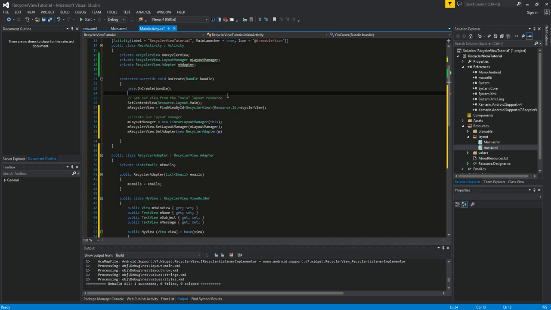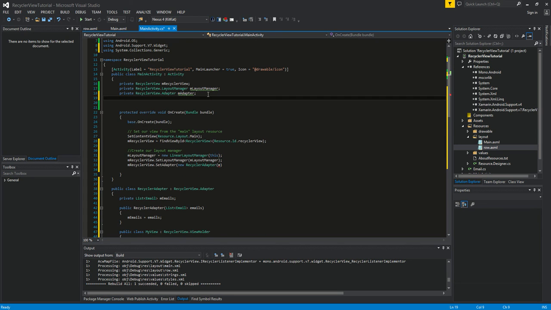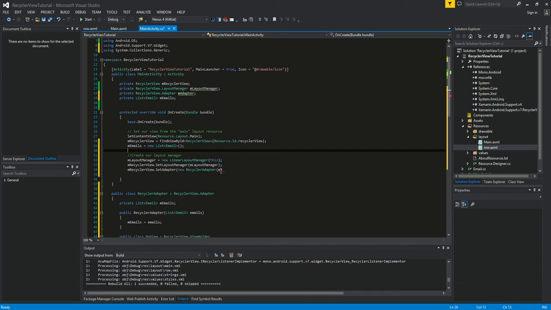Recycler adapter, and we need to pass in the list of emails, which is something we have not yet created. So we'll need to do a list of emails, and we'll call it mEmails, and we'll do mEmails equals new list of emails, and we'll pass that to our adapter.